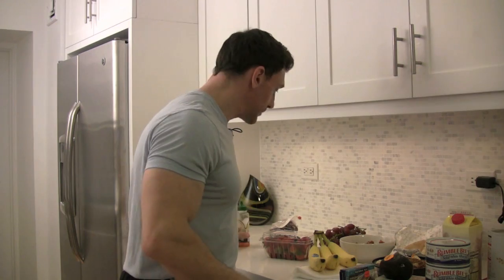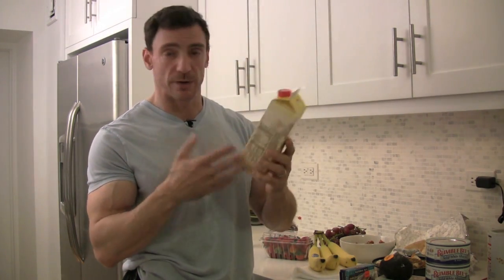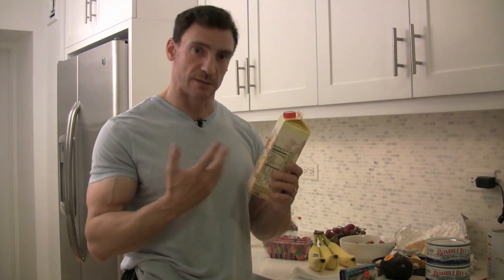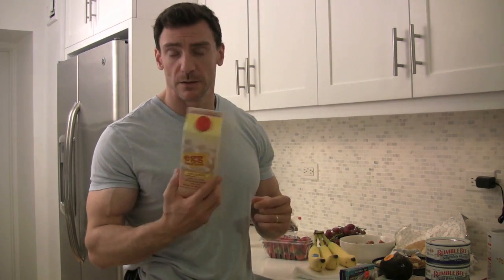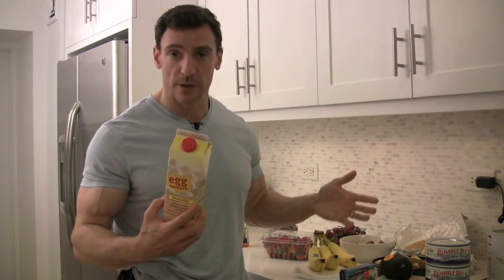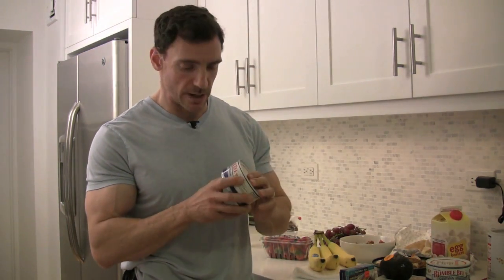Agave nectar, and it's pretty much it. I mean, there's really not a lot here. There's no really pre-packaged foods. I suppose a lot of people could say that this is pre-packaged, but I don't know. This is sort of in the neighborhood of what I need to take in my egg consumption, which isn't much, but it has no cholesterol at all, and that's something that I might consider if I had high cholesterol with the other eggs, but I don't have to think about it with this. And this is a good standard. I like Bumble Bee, Dolphin Safe, and all that stuff, and it is a good product.